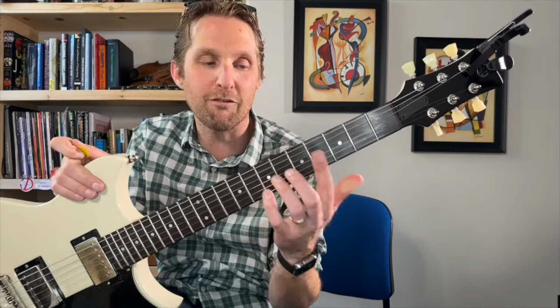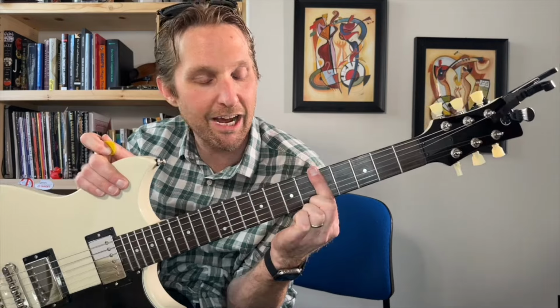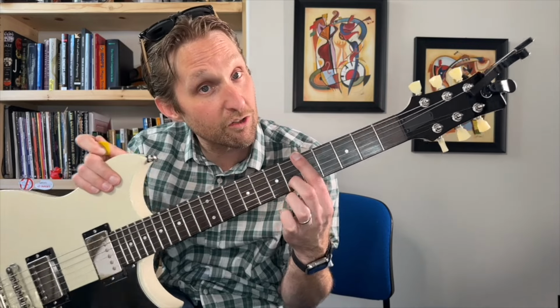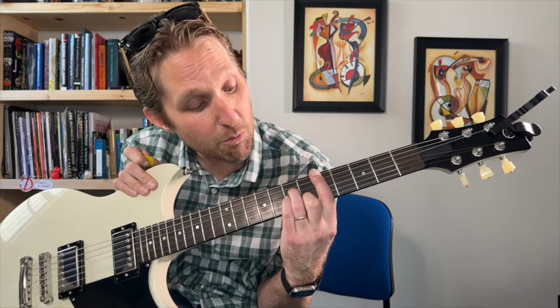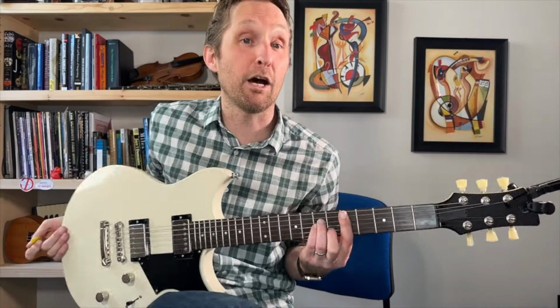Check it out. We need a D minor bar chord. Have your pointer finger bar everything on the 5th fret. So you're just smashing down on the 5th fret of all 6 strings. Put your middle finger on the 6th fret of the 2nd string from the bottom. Then have your ring finger on the 7th fret of the 3rd string from the top, and your pinky on the 7th fret of the 3rd string from the bottom.